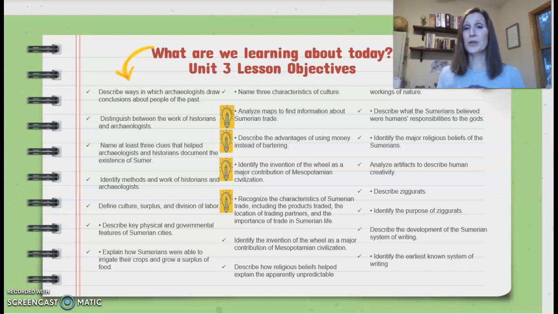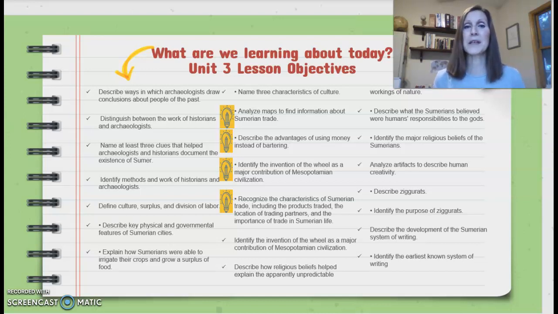And then just a reminder too, as we're going through, remember, you can always pause the video. The purpose of this flip video is just to give you basic information before class and then give you time to fill in your student guide and check the answers. So you can always pause this video as you're moving through to look over the information on the screen.